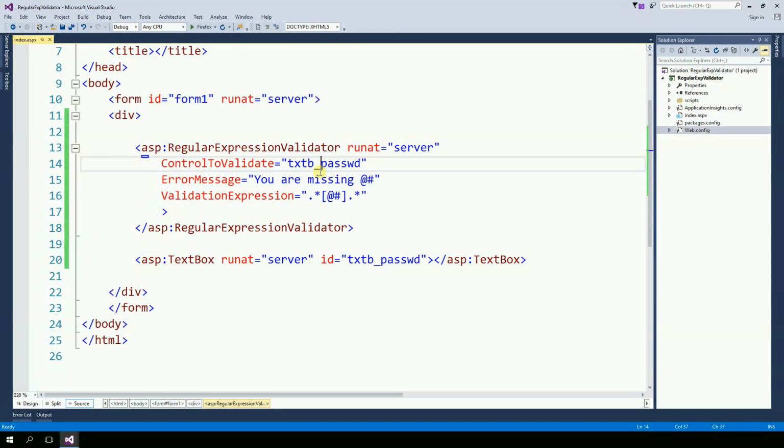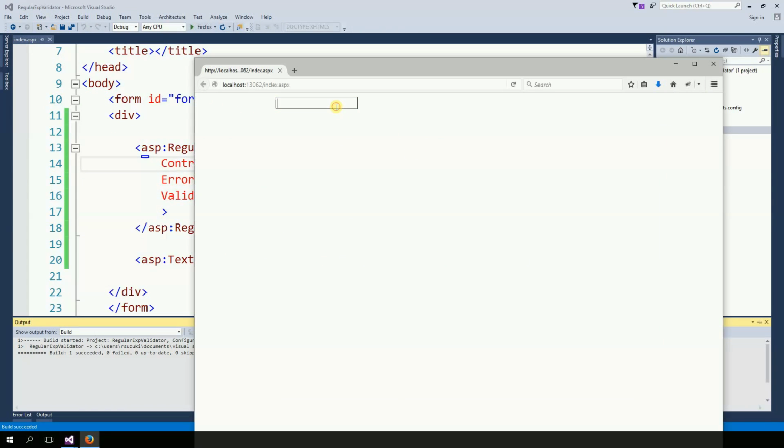And now let's run it again. Okay, I have my window. I want to type something that does not have the pound nor the at, and then press enter, and that's my message. If I have something that has an at, press enter, the message goes away. Or if I press the pound, the message is not there again.